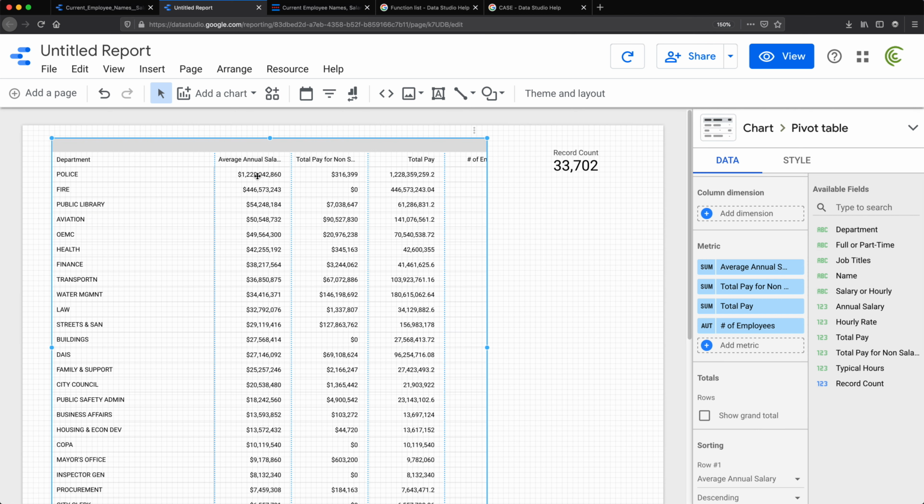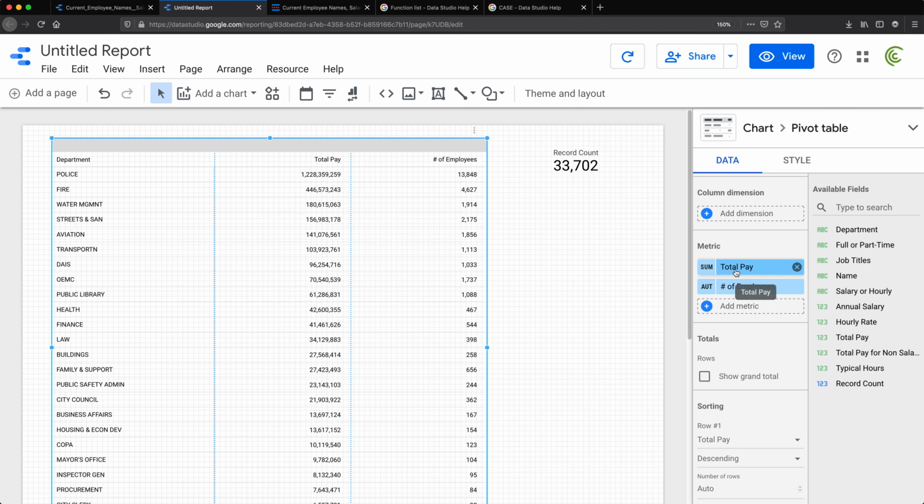So right now, if we take this number, that's 1.2 billion. If we add this 386,000 to it, see over here, that should add up to 359,000 in the end. Okay, so that makes sense. So it seems like we're adding them up correctly. So that means now I could just get rid of these other two columns and I could use this total pay column instead. Now I'm going to go back to the source itself and just update the type for this column, make sure it's currency, and also probably change default function to average.